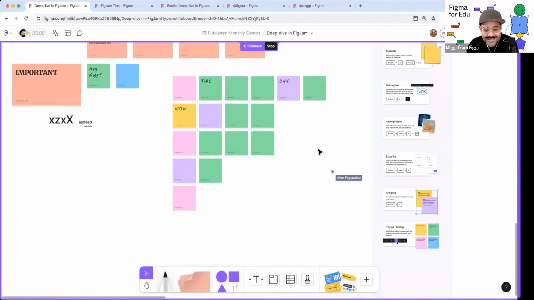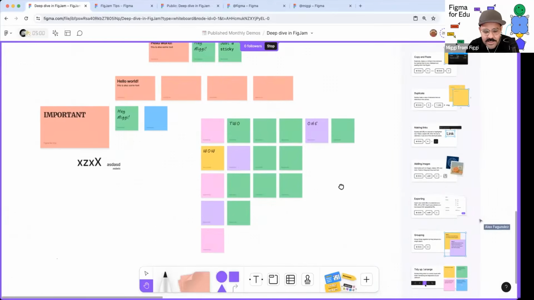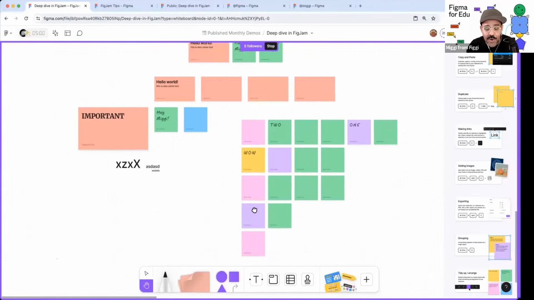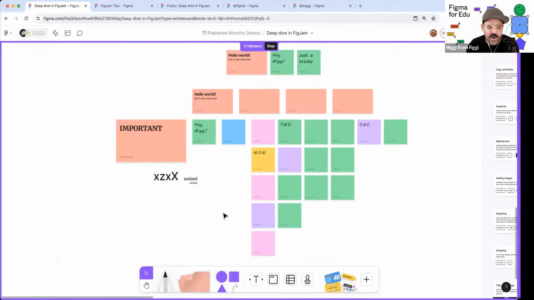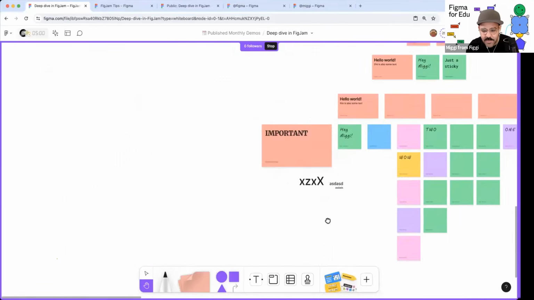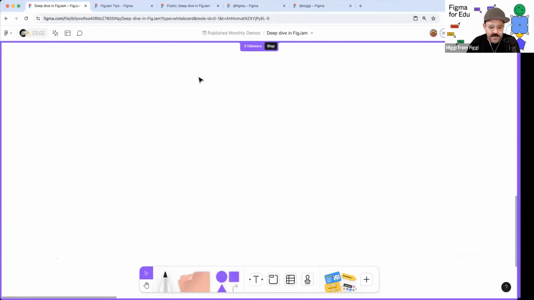Beautiful. Next, I want to start getting into just a few shortcuts for y'all to begin to learn how to find your own FigJam secrets. So I'm going to move on over. Here we go. I'm going to clear this space out.